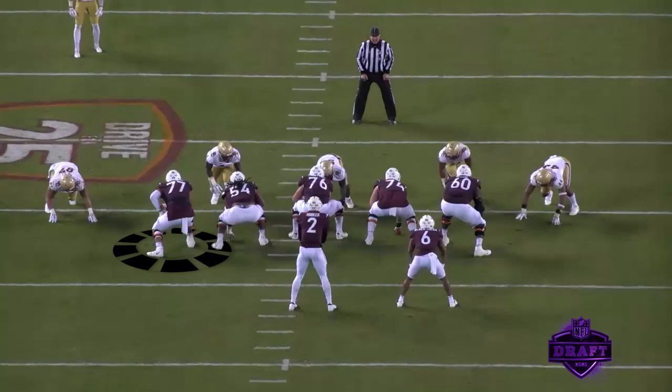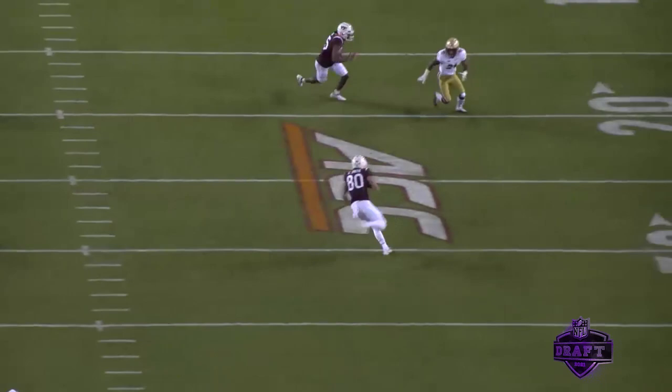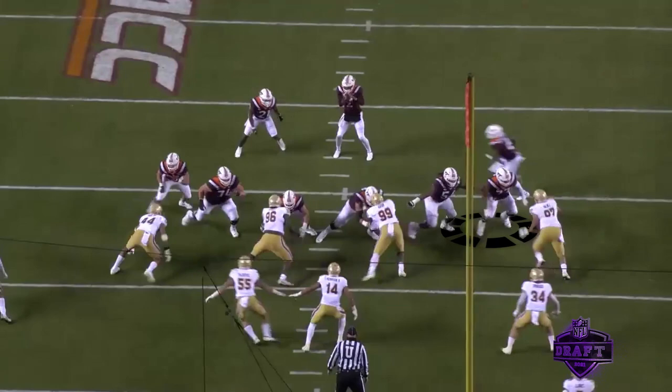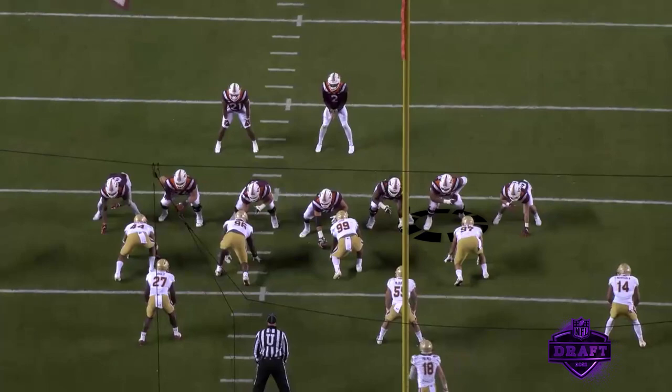This next play is a great example of his athleticism — what he does well and a little bit of what he needs to work on. You'll see at the snap of the football just how fluid and smooth he is with his footwork. Once he makes contact with the defensive end, he's turned a little too much in the pocket and gives a little softness on that upfield shoulder. That's something he'll learn right away, and with the athleticism and footwork that he has, he'll pick it up quickly. On the outside, the defensive end from BC gets into him, but he's able to recover, not give up any ground, and then turns and pushes him right out of the screen. You're seeing that ability to drop the anchor, settle, and then work those good feet to push guys out of the picture.